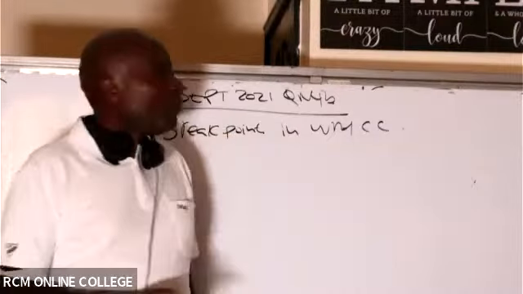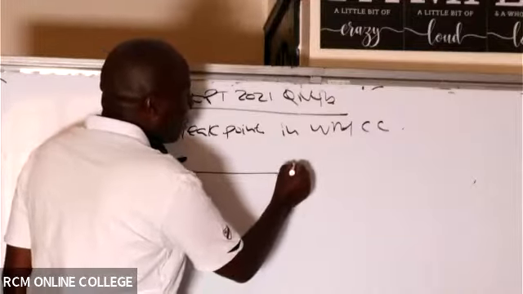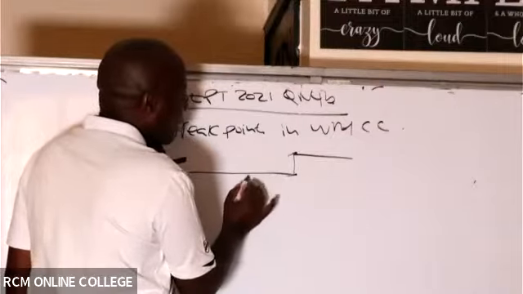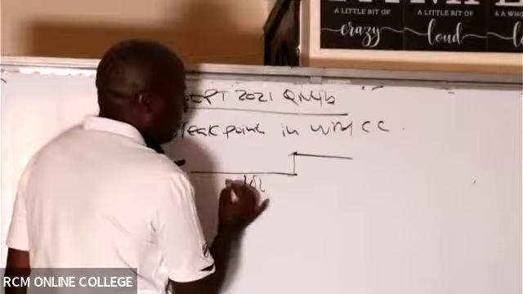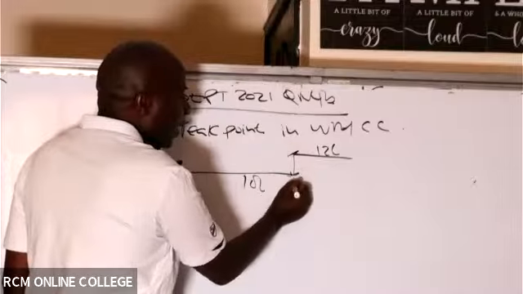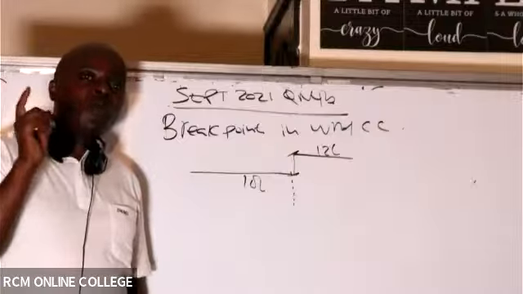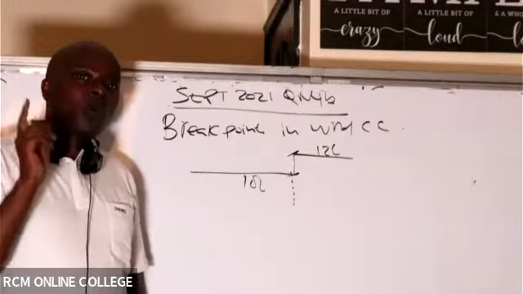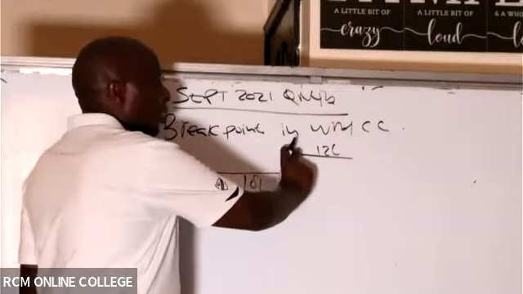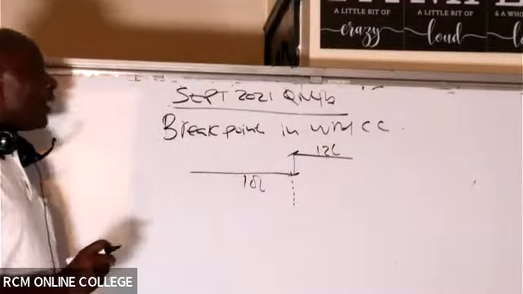So if, for example, you have your cost of capital moving like this, the point at which we have a break, say we are borrowing equity at 10%, and then it goes to 12 and becomes a bit more expensive, this point is what we call the breakpoint, where our marginal cost of capital changes. We call it marginal because the change is very, very small. And how do we get breakpoints?